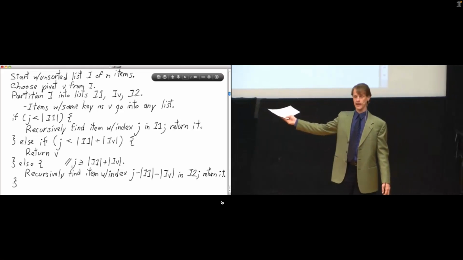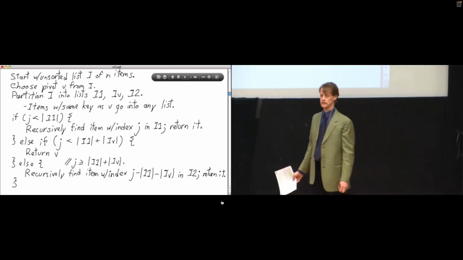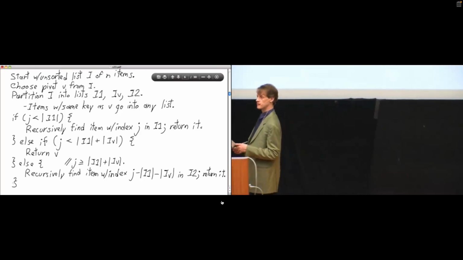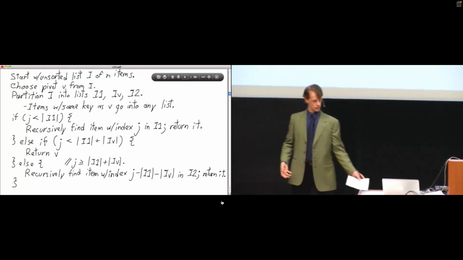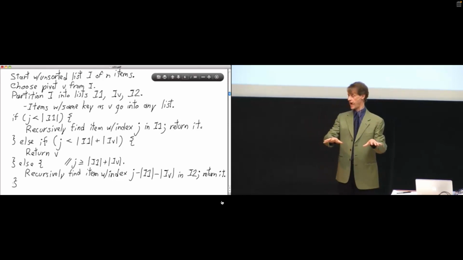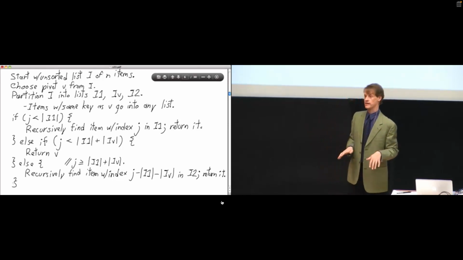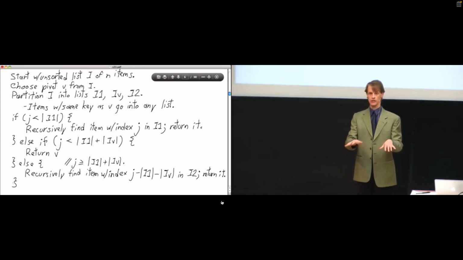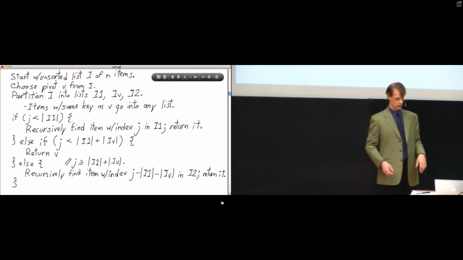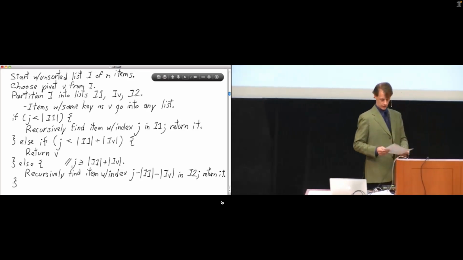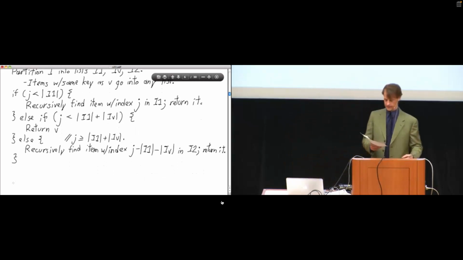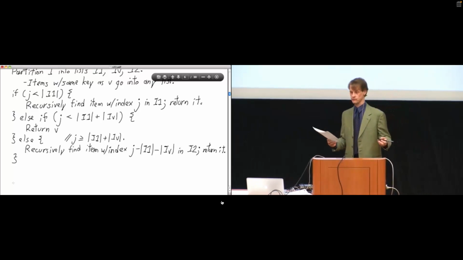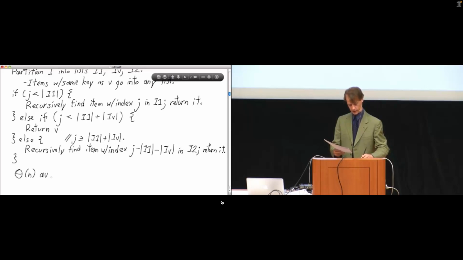Any questions on that last part? So again, the main insight here is that when you do quicksort, you have to recursively sort both halves of the partition. When you do quickselect, you only have to look in one half of the partition, the half that contains the index that you're looking for. And that's going to make this faster than quicksort. In fact, we can prove, and I may have a chance to talk about it later in the semester, that if your random pivots are reasonably well chosen, then the average running time of this code is linear.